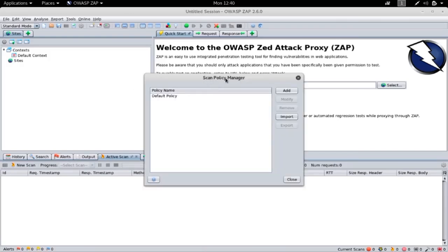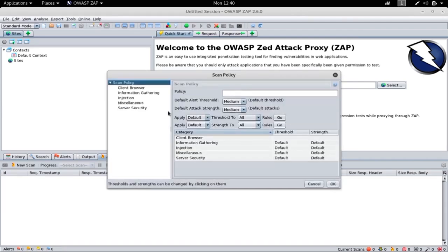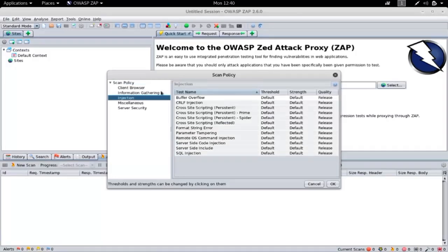But if you click on Scan Policy Manager from the bottom pane, you can change all the settings regarding the current scan. This is where you choose what kind of scan you want to have in this penetration testing. If you don't want to lose time in the previous options menu, I suggest you go here to scan policy, and you can change the threshold from here.